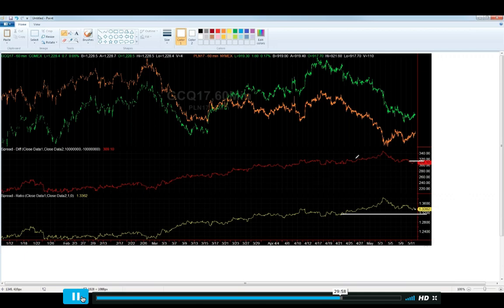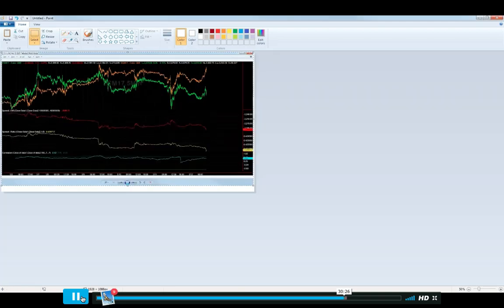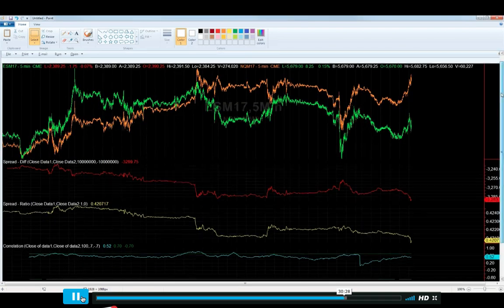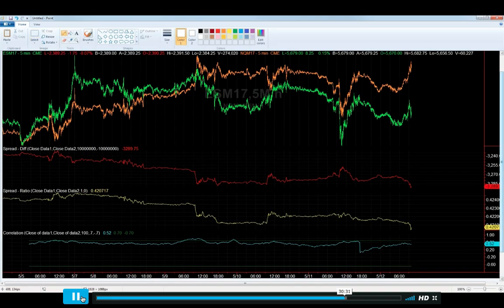Same thing with this S&P NASDAQ pair that I closed out this morning and I'm kicking myself for. Don't know what I was thinking. This is S&P. Let's see. Here we go. This was a really good setup, and I don't know why I didn't hold on to it. Like I said, just kicking myself.